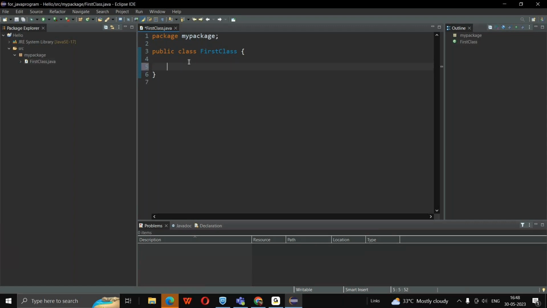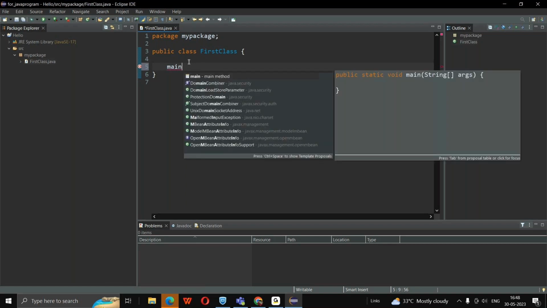Now, to run Java programs, which method do we require? The main method. For the main method, just type main and press Control plus Space at a time.